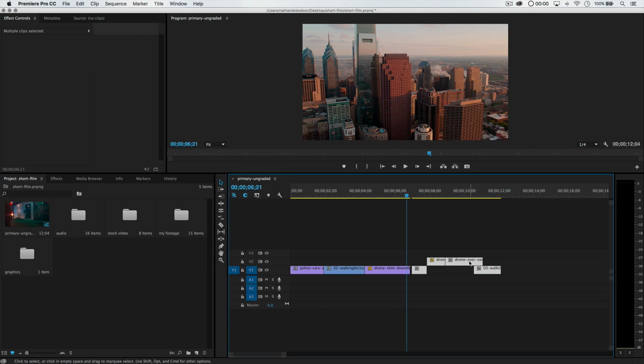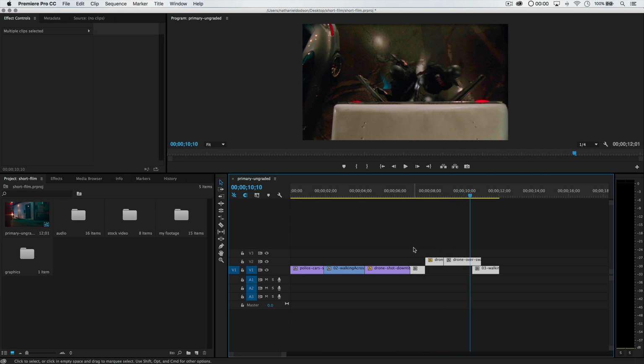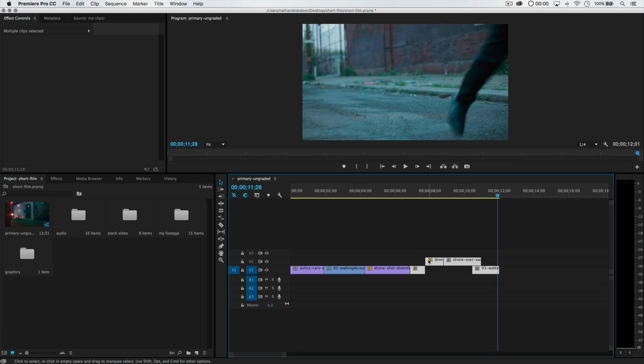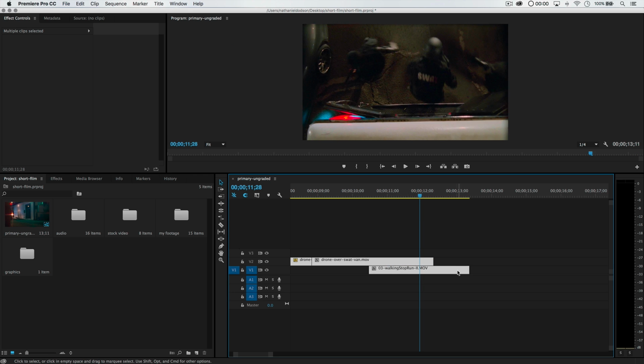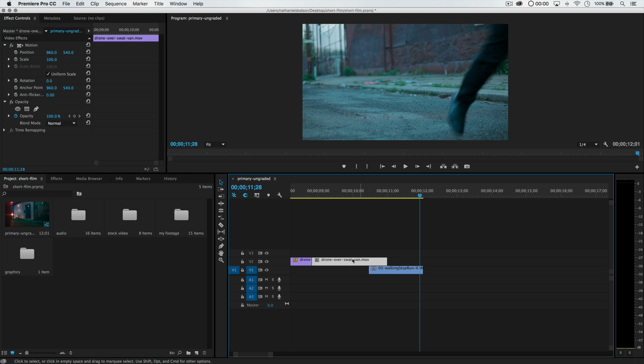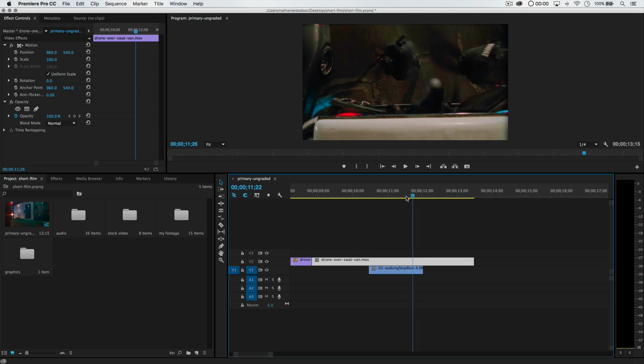That's good. All right, we're going to drag this, and it's going to just snap right back to the edge of our drone clip. Goes to him. You can see, boom, out bursts the SWAT team. Goes back to him running. And then I think what I want to do after he's running is continue the SWAT team pouring out of the vehicle. So I'm going to pull this clip. Whoop, make sure that I'm not selecting the lower clip. We just want to select the upper clip here. I want to drag this out, something like that.